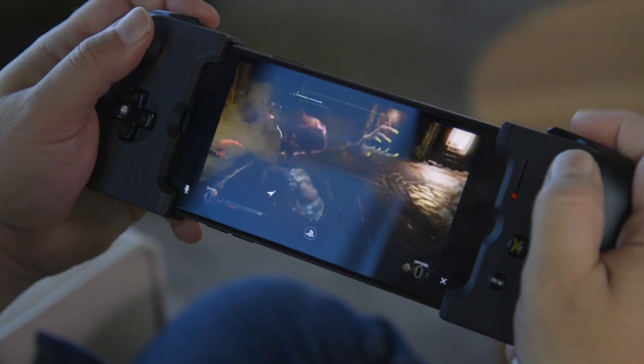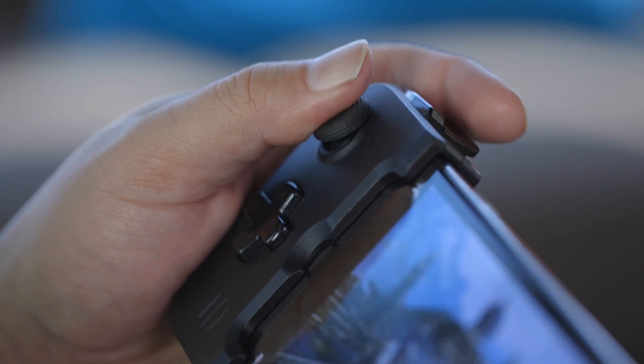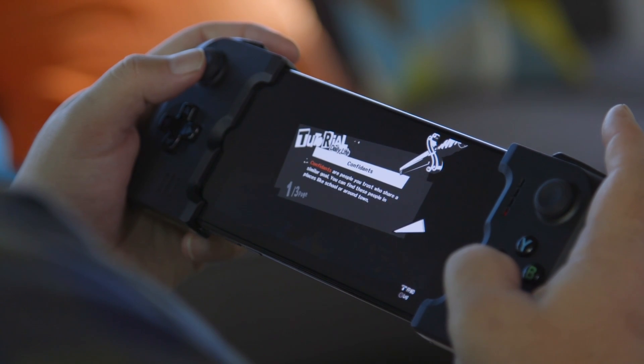Keep in mind that the button schemes for MFI controllers don't always perfectly align with those on the DualShock 4. On the Gamevice, for instance, you can't press down on either of the two thumbsticks, which can cause big problems in games that rely on them such as God of War. The only MFI controller that allows the use of these buttons is the Rotor Riot, and it's currently hard to find. You'll also have some latency issues when using an MFI controller. Because of this, I wouldn't use remote play with games that require rapid reaction times — you wouldn't want to use it for Apex Legends — but it's fine for turn-based games or lightly interactive games like The Walking Dead.